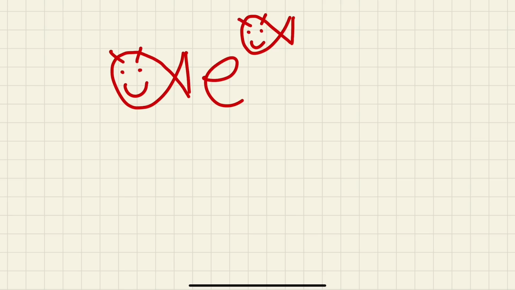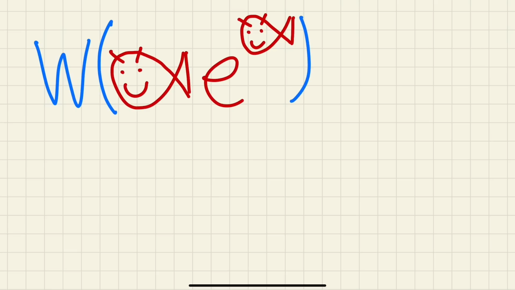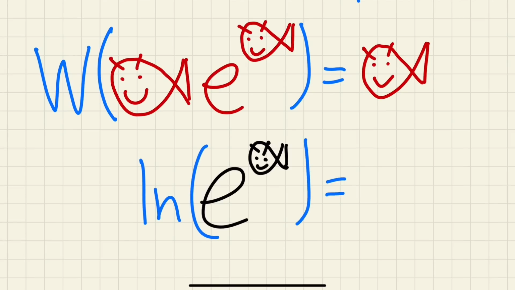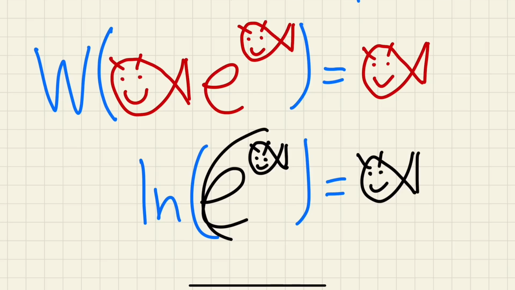So, same fish. In this case, you can take the Lambert W function, just put a big W, and you will get the fish back, which is very nice. And this is really just like the same idea as if you have e to a single fish. In that case, you will just take ln, which is the natural log. Here, we will also get a fish back. But the natural log is only when e to a fish. The Lambert W function is that we have the same fish right in the front.